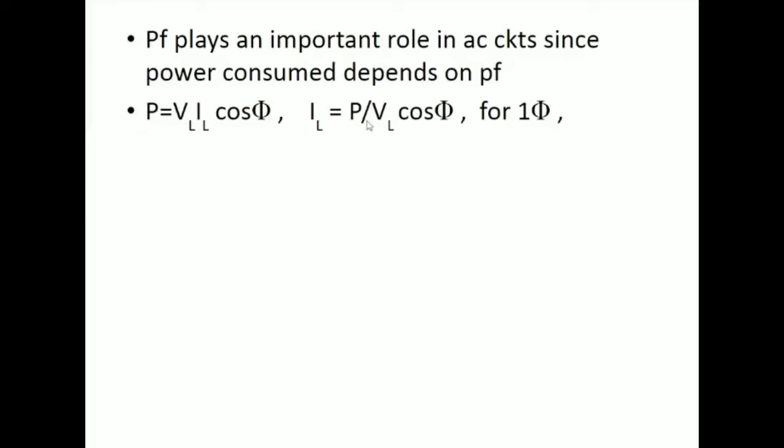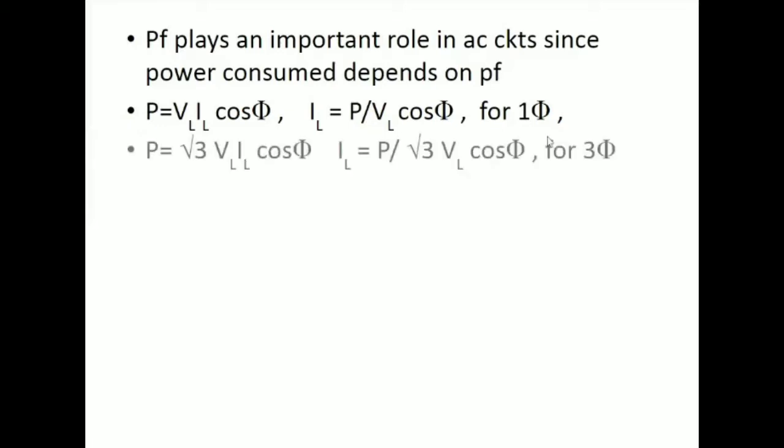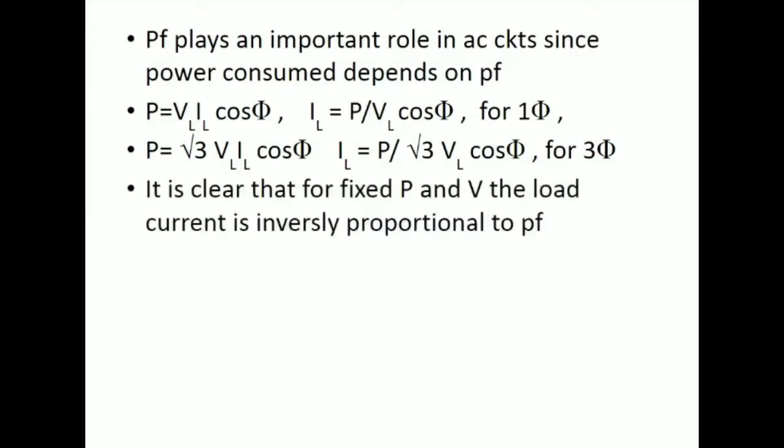Current is equal to P by V cos phi in the case of single phase circuits, and if it is three phase, active power is given by root 3 VI cos phi, or I is equal to total power divided by root 3 VL cos phi, where cos phi is the power factor.